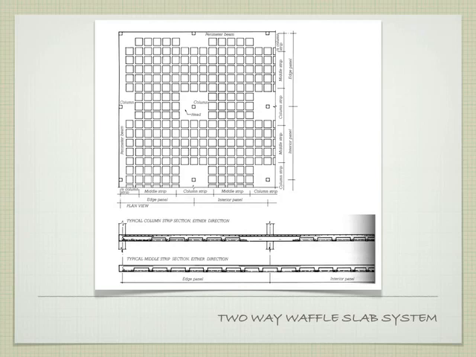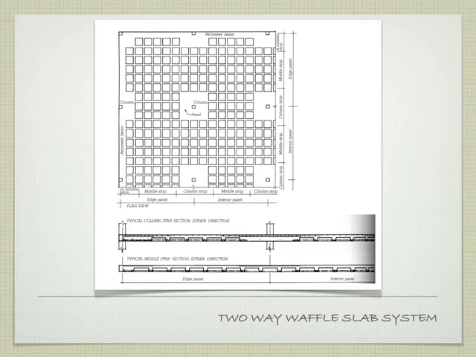So how many people have been to the library here? Did you notice anything about the ceiling? It's this. So this is very, very common. The architecture building at Berkeley, waffle slab. Very common because it's very economical. And so it's a two-way system, roughly square spans, same thing, 4 support points. And we're removing the non-working concrete.